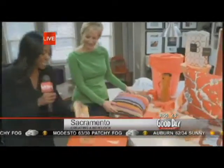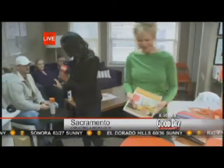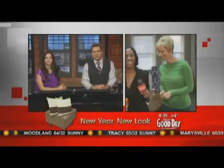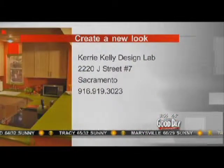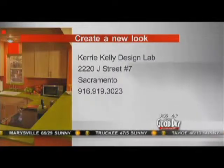Carrie has a book — it's fantastic. Check her out. The blog is at CarrieKelly.com, and there's a blog post today that talks about the book and everything you saw here on the table. In the 9 o'clock hour, we're going to take this end table — it's black now — put a little primer on it and turn it Tangerine Tango, because this is the pop color, the new color for 2012. Check out Carrie Kelly's Design Lab at 2220 J Street, number 7 in Sacramento. For more information, give them a call.